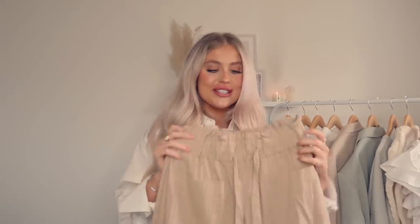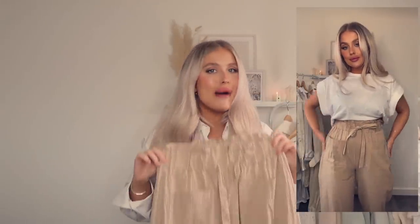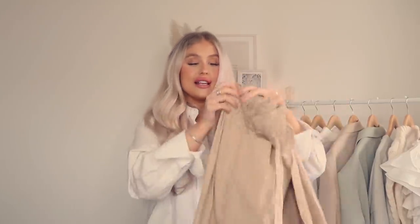Next, some really lovely trousers. Same kind of situation as the shorts — I love the look of trousers but they never fit me right. These are gorgeous — a paper-bag style trouser with lovely thick material so they'll be structured. They've got a nice tie detail to cinch yourself in and nice big pockets. They're cropped as well, but at a really lovely length. I've always had a problem with cropped trousers because they look like ankle-swingers on me, but these are really nice and so high waisted. Nice and baggy so they're free. I would wear these with some Birkenstocks and a really plain top — like this t-shirt, which just goes with so much.